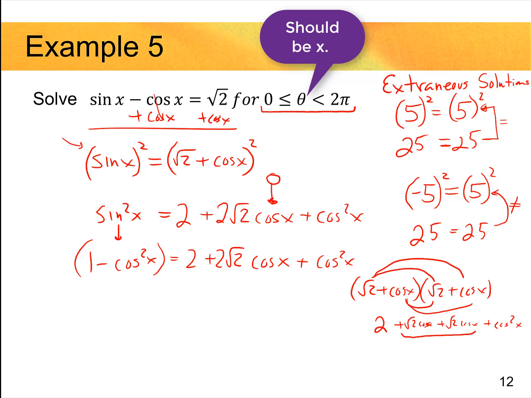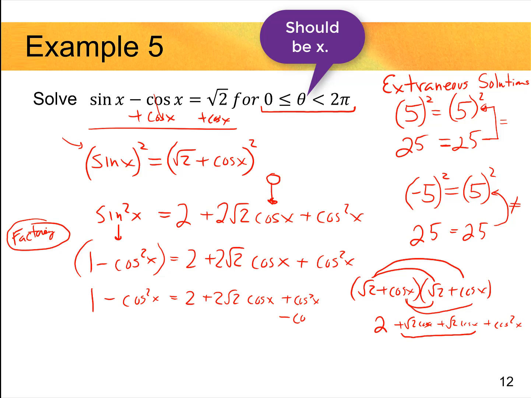Okay, now we got ourselves another problem, because notice we have a cosine squared, and then we also have cosine. So in your mind, whenever you see something squared, and then you see its own term in a linear fashion, you're thinking about factoring. I got to factor this down. How do I factor this down? We're going to move everything over, set it equal to 0, and see how we can factor this. Let me drop the parenthesis here. I'm going to drop the parenthesis, and I'm going to move everything over to the left side, set it equal to 0.